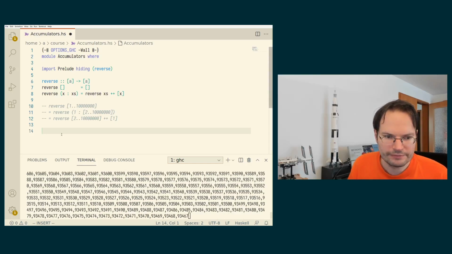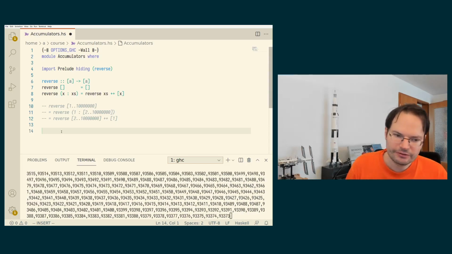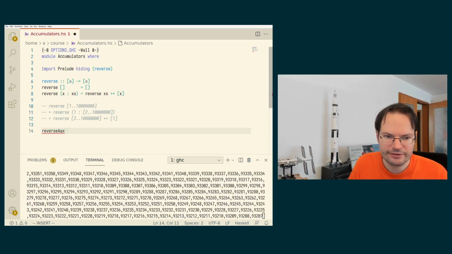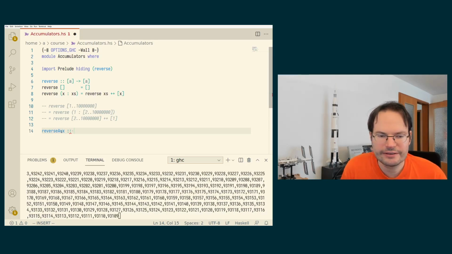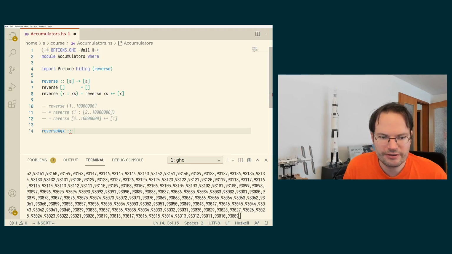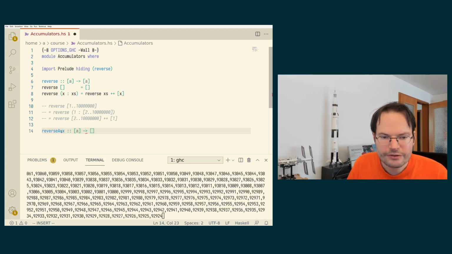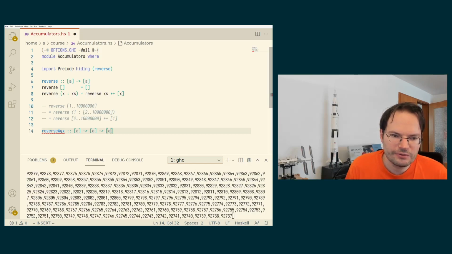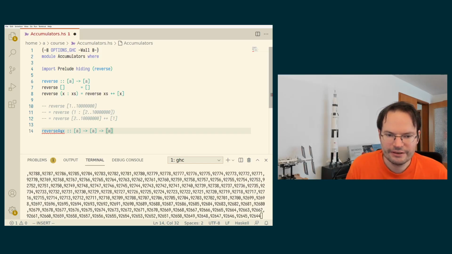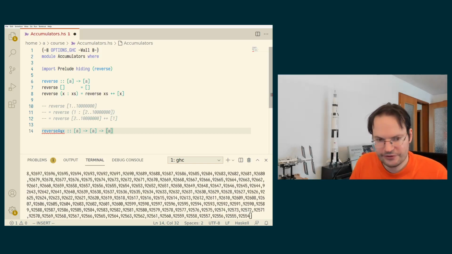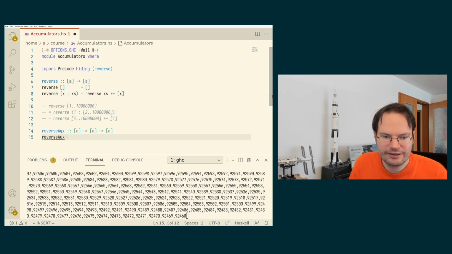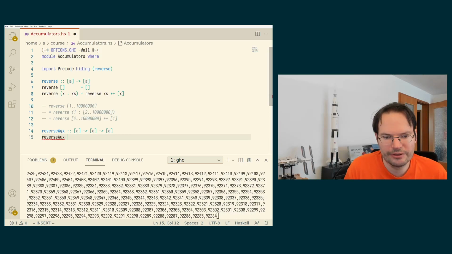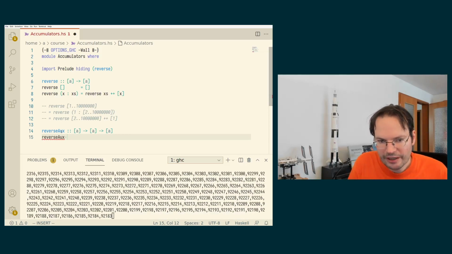So for this, I'm going to introduce a different function, and that is also, again, closely related to what you had to do in the exercises. I'm going to call this reverseAux for auxiliary, and I'm actually going to give this 2 list arguments rather than just 1. And the idea is that these 2 list arguments are symbolizing the 2 piles. Okay, so the first list argument is, let's say we have to make an agreement here, the pile we are creating.